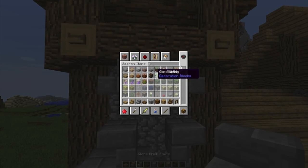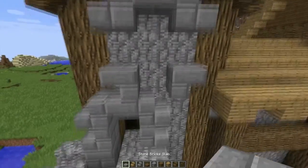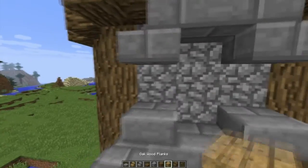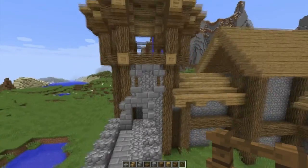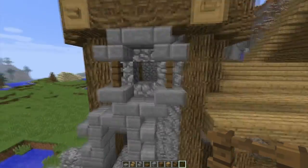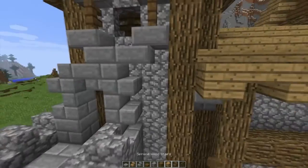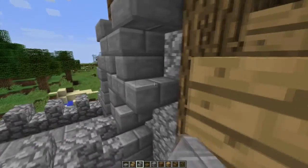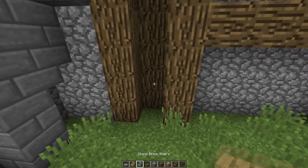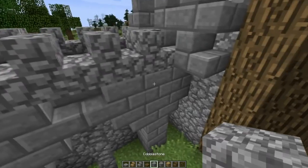You take a stone brick slab, and you place a slab right there and one right there. Then you take any fence you would like. I used the spruce one, just like that, and then you break that open for a window. And then all you need to do basically is place a normal fence right there. That's it. And then for this part, you place stairs against it, you go all the way down, you place bricks. Let's take a brick here real quick, there we go.